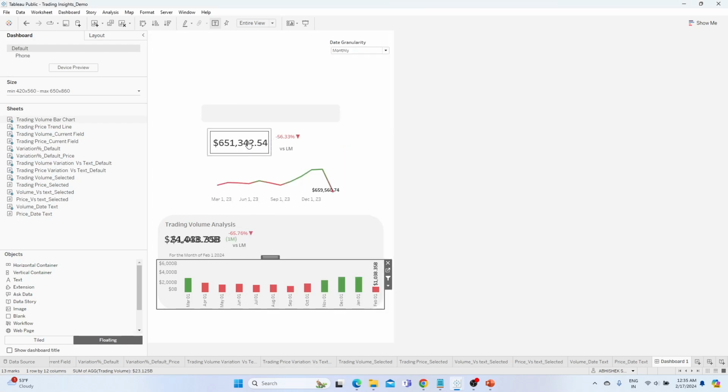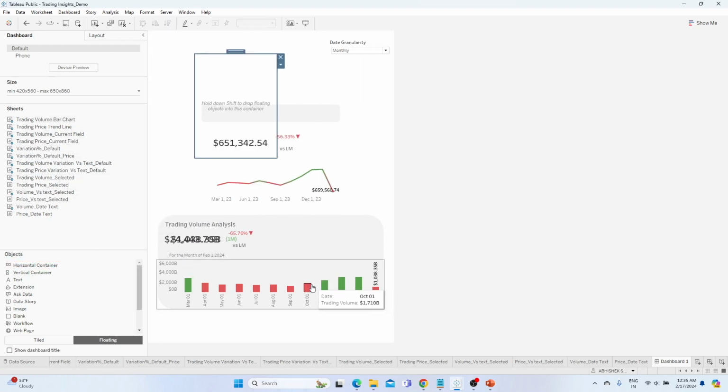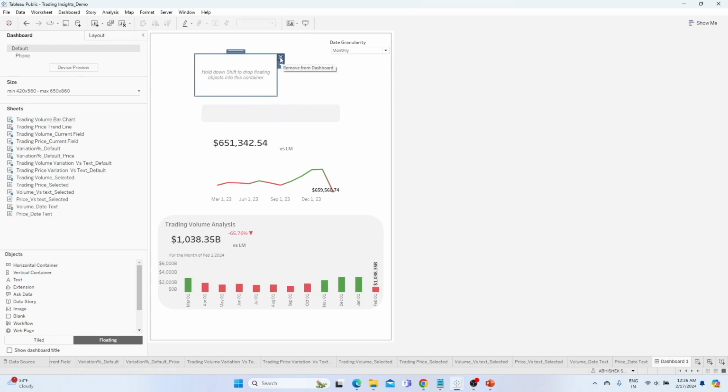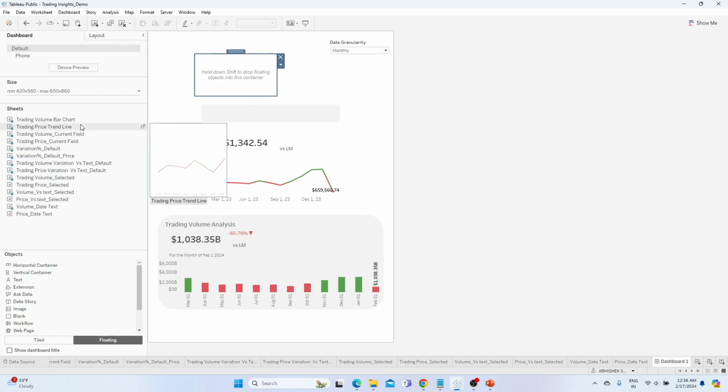So now we are here. So now let's drag the horizontal container, and hold down shift to drop the floating objects.